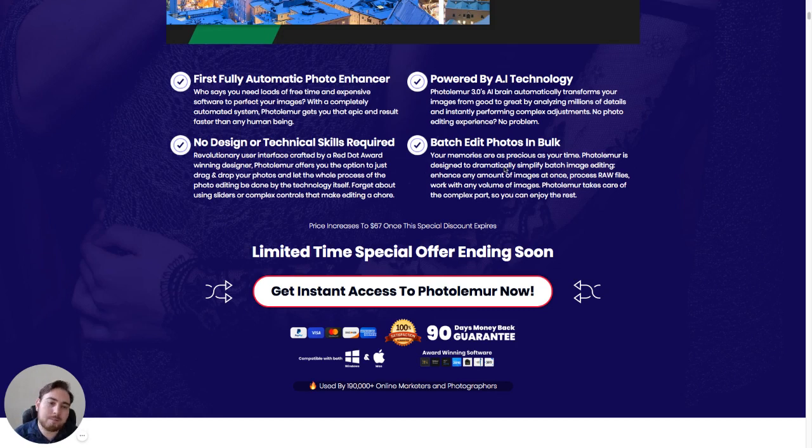You can batch edit photos. So you could import 20 photos at once if you wish, and you're not going to have to do them one by one. Of course, if you want to go out onto places like Fiverr and advertise this as a service, then guys, this is going to be incredible. Because you're going to be able to just take them, let's say you're going to charge, I don't know, $1 an image, $2 an image, whatever you want to charge. You bring that in, click, click, export, done. It's going to be the easiest money you've made in forever.